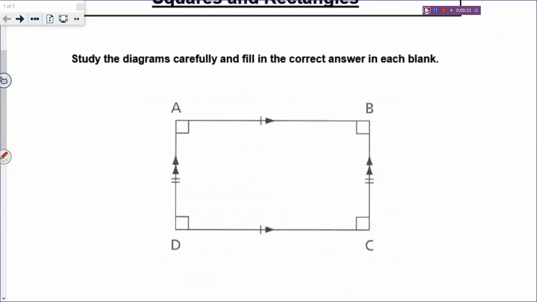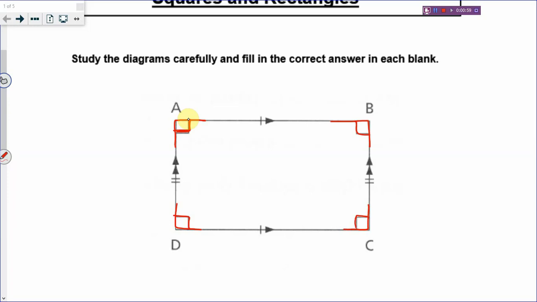Now, a rectangle has right angles at the corners. That's what we learned last lesson. Right angles are formed by two lines that are perpendicular to each other. How do you recognize a right angle? If you see an L shape, two lines that form an L, then that is a right angle. If you are not sure whether it's a right angle, then you need to use a ruler to test it. That's what we did last week as well.